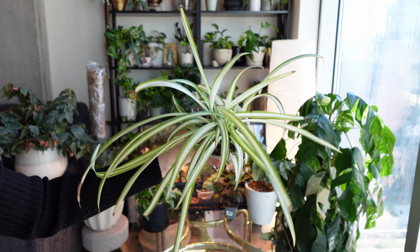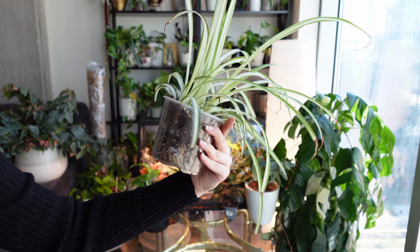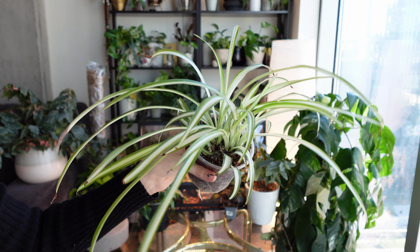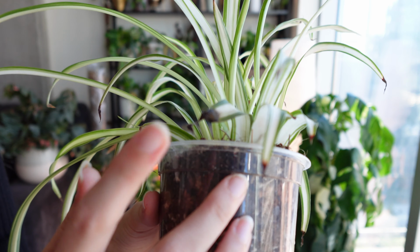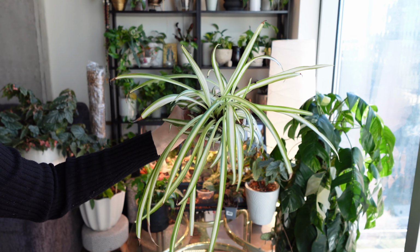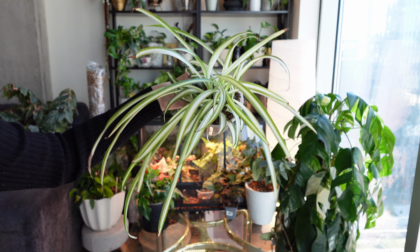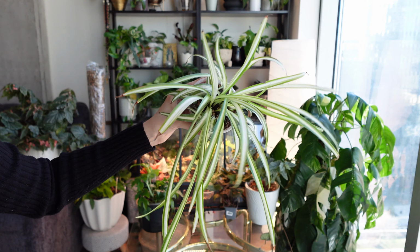It's supposed to be an easy plant, and it kind of is, but I just don't love it. So anyways, once it started dying, I propagated the 50 spider babies so I could salvage it, but they're just not doing amazing. I feel like I'm always having ends of them that are crisping up. I feel like I have enough light for it to survive, but not necessarily thrive. It's been under grow lights, and it hasn't been putting any babies out or anything, and I just have too many to care for where it's not really fun anymore.